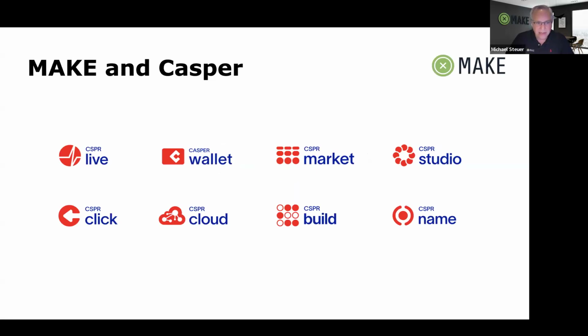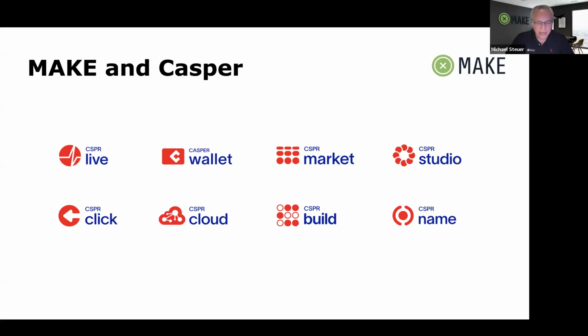CSPR.live, the network explorer for the Casper network, and essentially the front door for many users into the network, from where they'll discover the applications that you're working on as well, to the extent that they have on-chain activity. The Casper wallet, a cross-browser and cross-platform wallet for the Casper blockchain, available on all major browser platforms on desktop, and all major mobile platforms, obviously, as well.